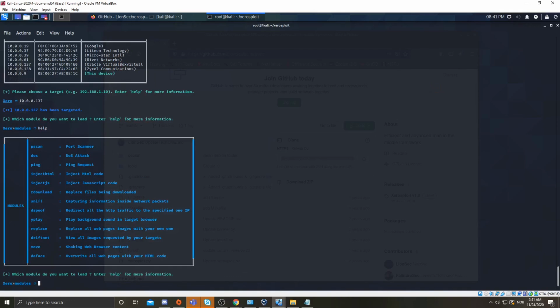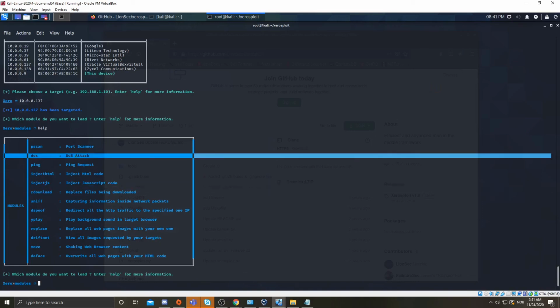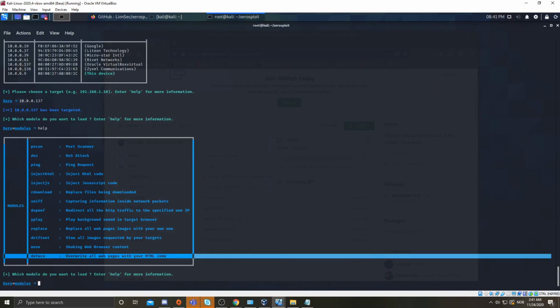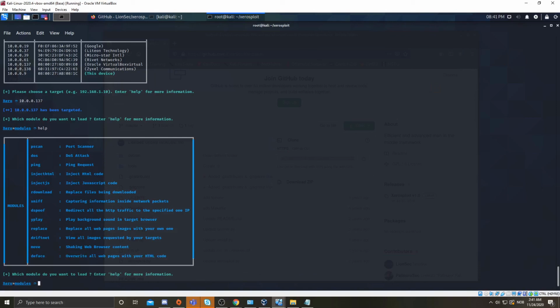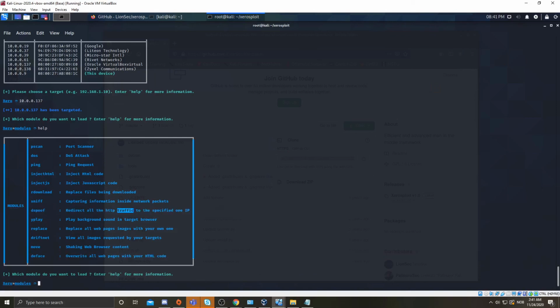And let's do help again. So this will show us the different functions available to us. So we can inject JavaScript, we can perform a DOS attack, we can overwrite the HTML data with our own data, or HTML code, and we can redirect. So for now, let's just try to redirect some traffic.